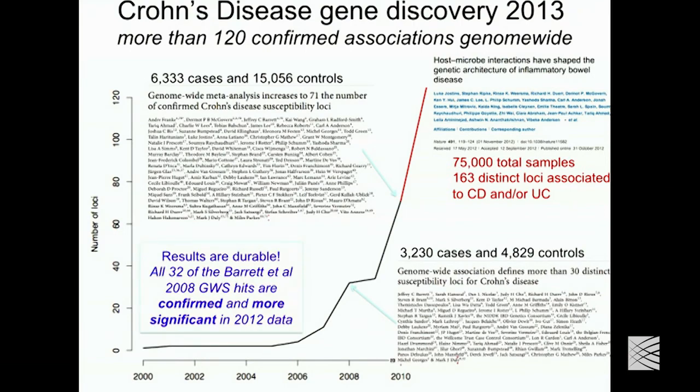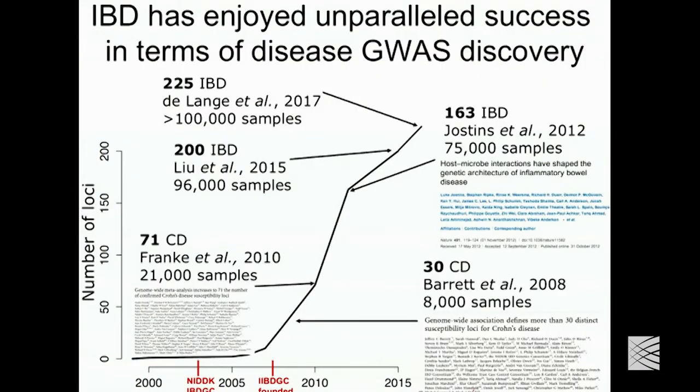And the best part of this is that these results, unlike what we were finding from the candidate gene era, were durable and reliable and consistent. And so everything that we described when I gave a plenary talk at ASHG exactly 10 years ago this month, from this first meta-analysis study that Jeff Barrett was the first author on, are not only genuine results, they're all confirmed, they're all much more significant in today's data than they were back then. So we actually had, somehow, luckily enough, figured out how to get this right.